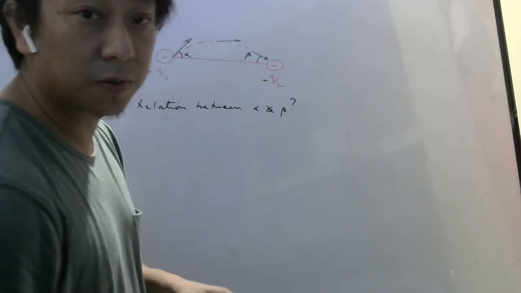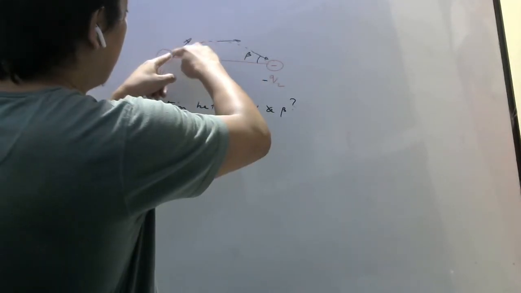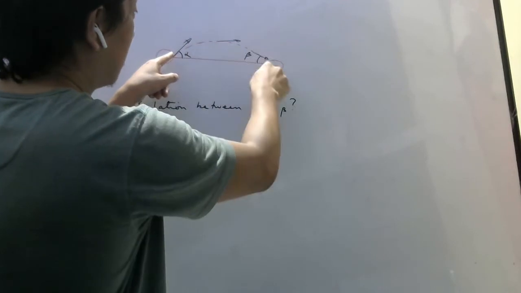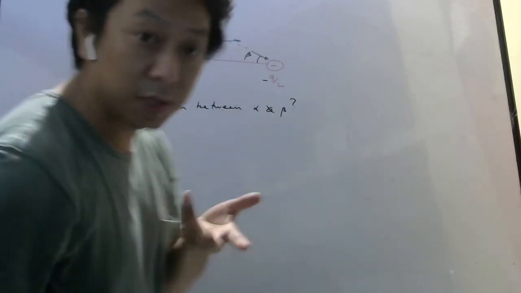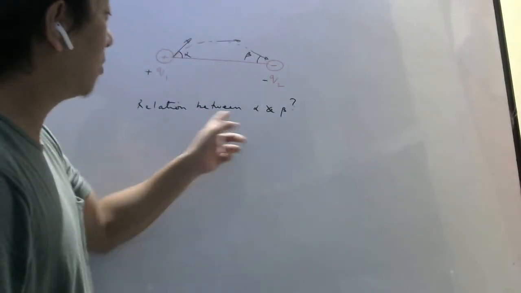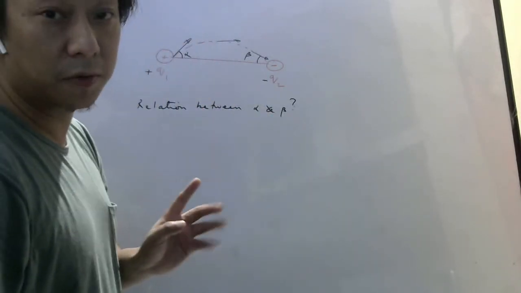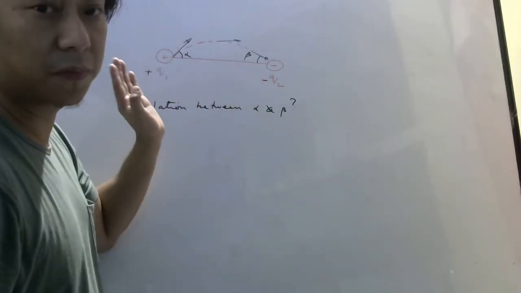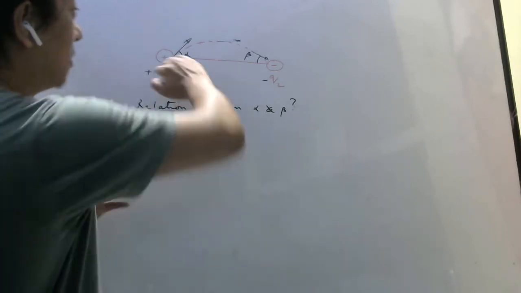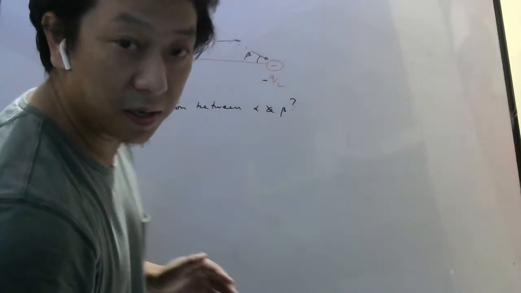I hope the question is clear. Now you may be thinking that alpha and beta may be the same. If it is symmetrical, like a nice parabola, then alpha and beta should be the same. But here we have to find the relation between alpha and beta. The given parameters are Q1 and Q2. I hope all of you understood. This is your electric field line.